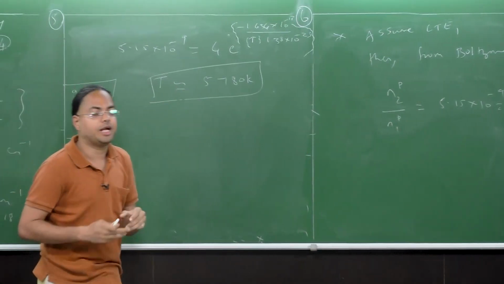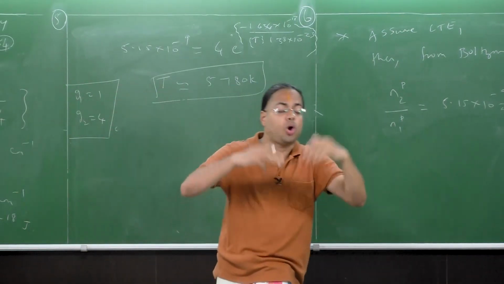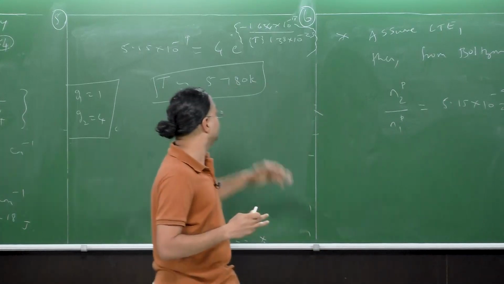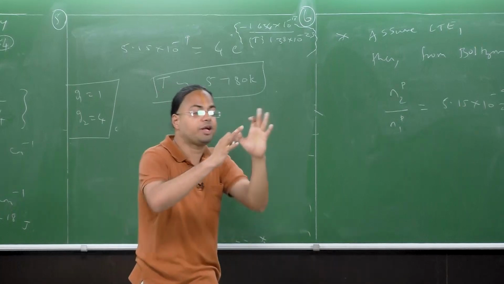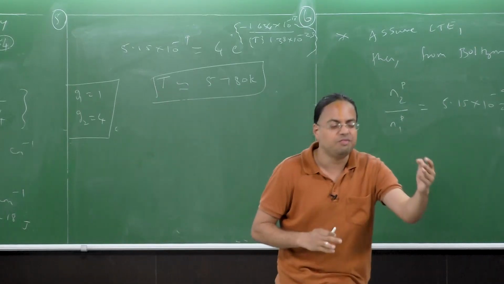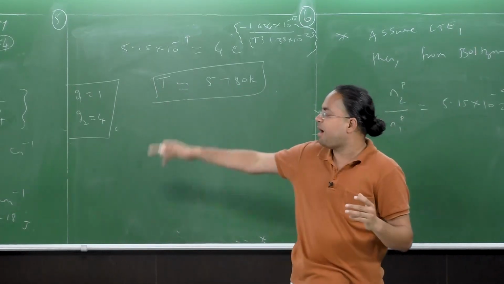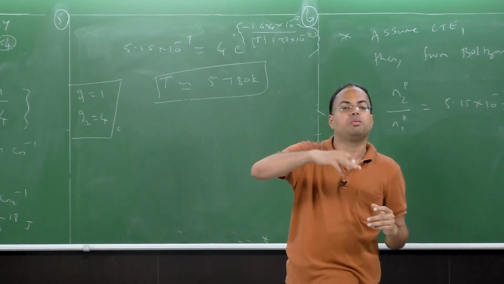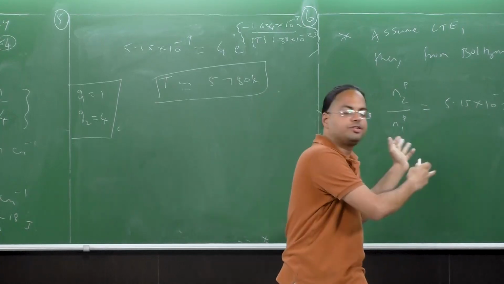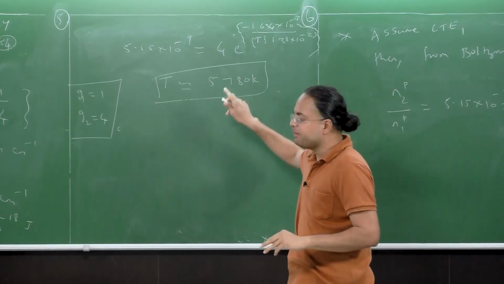Now you can imagine that in the stars, which are much hotter, the temperature would be much higher than this. Okay, so this is the significance of the Balmer line. This is one significance out of many, of the Balmer line series, which corresponds to all the line series starting from n equals 2, to astrophysics and astrochemistry. That we can find out the temperature.